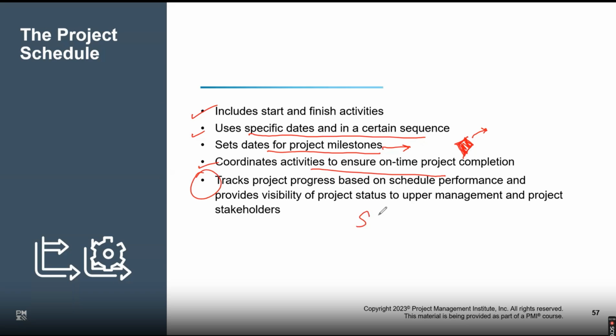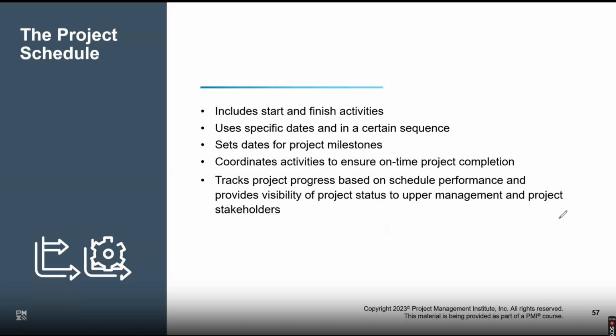And why? Because in the end, you need SPI, the Schedule Performance Index. If you don't have this chart, where would you know how much time is buffer? We will require those calculations to be done. So SPI requires some sort of tool to show you this is the plan. But when you execute, things will be a little different, and then you will be adjusting it. And so your SPI will get calculated. So you need some sort of template. If it's a very simple project, people can do it in Excel, but that's highly not recommended.